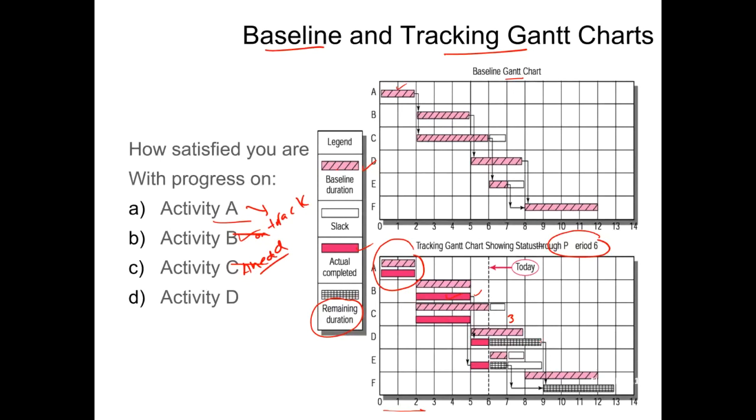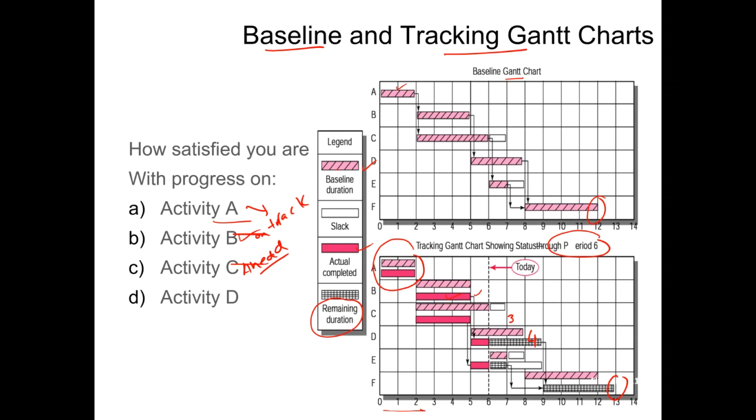This activity is taking slightly longer than the 3 months it was supposed to take, but based on the forecast, it will now take 4. As a result, we can see the original project deadline is 12 months. However, because of delay in one of the critical activities, this has a knock-on impact, and it will be completed in the 13th month.